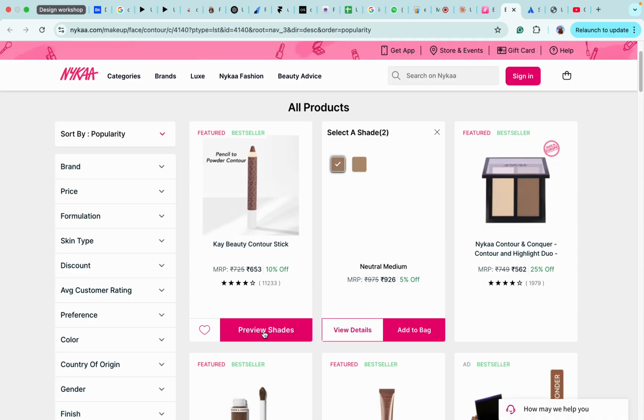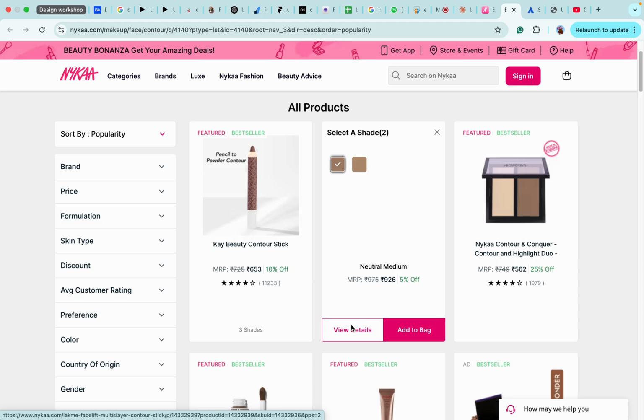And we are having the primary shade for preview shades, and then for add to bag as well, we are again having the primary shade because that is the important action which the user can take. And view details, they can either go to that page in order to view additional information about it.